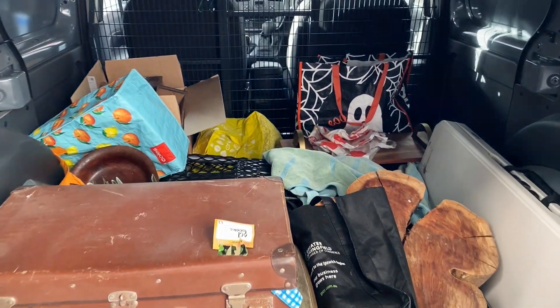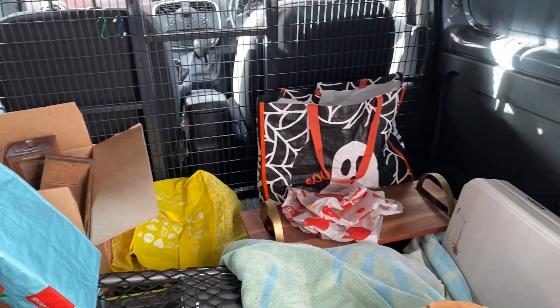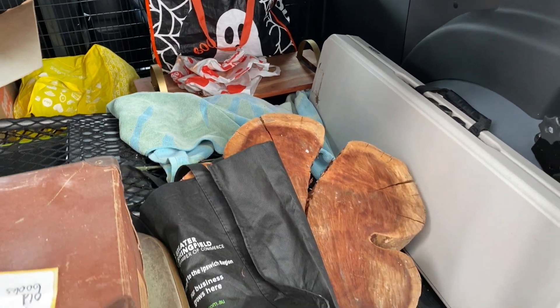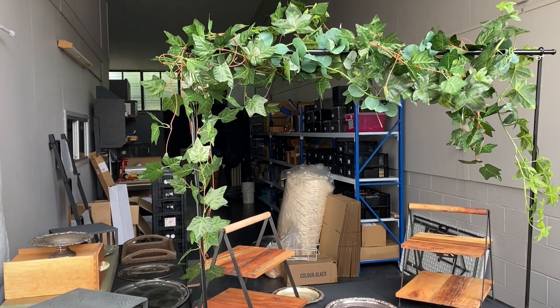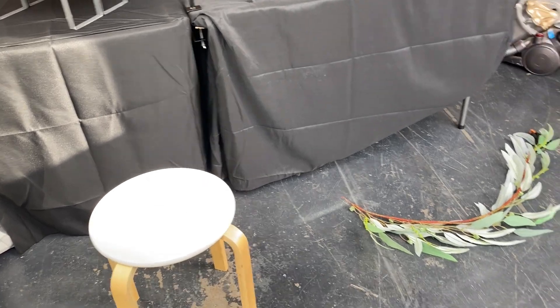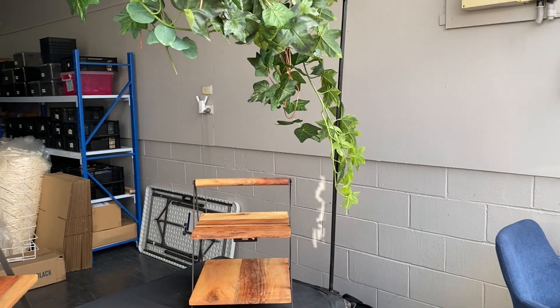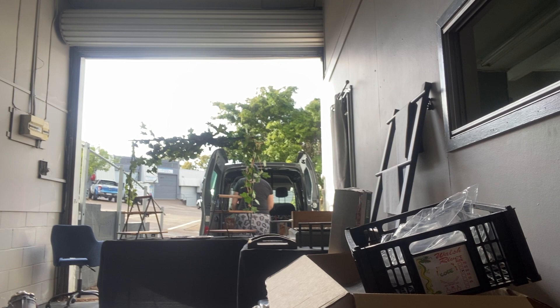This is the stuff that I picked up on the weekend from two friends of mine — thank you, thank you, thank you. I'm obviously not going to need everything, but I'm stuck on how I'm going to display everything, so it's handy to have a lot of options. This is inside my warehouse where I've got the mock market display set up. I'm just going to unload all of this stuff and play around and see what I can do.